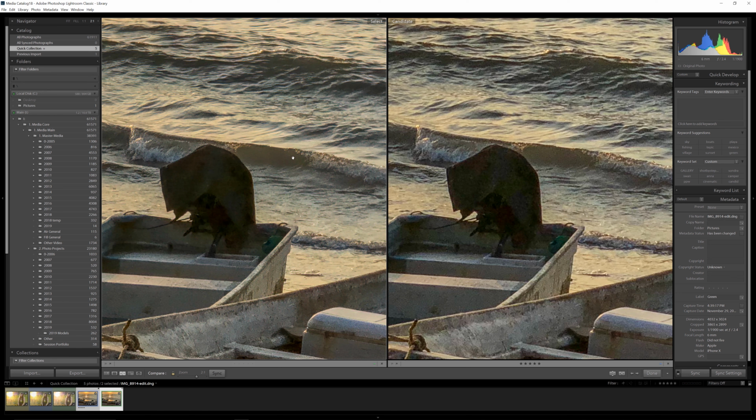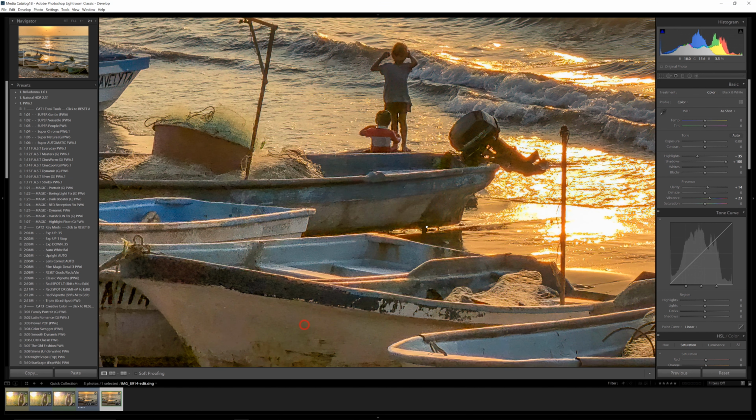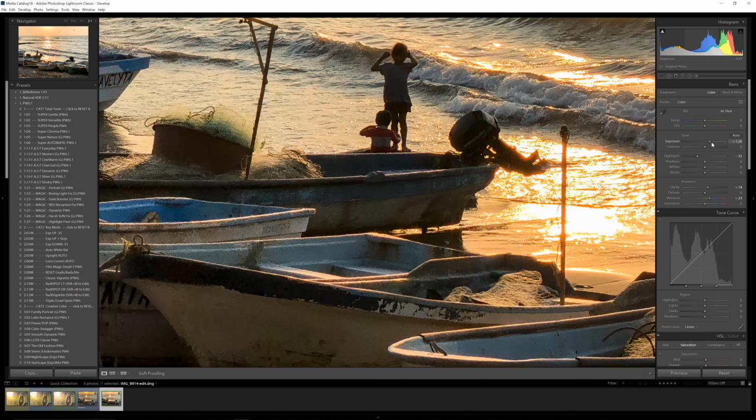You can see here on the wave on the water, it's definitely cleaned up some of that. And so as we recover shadows on these, it is lightening them up. But see how it's kind of gray and muddy? If you have a raw file, it brings out texture and detail in the surface of the water. If I had a true raw file here, I could do 60, 70, 80 shadow recovery, and I would still be bringing detail out of those shadows, right? I could do exposure recovery and I would bring detail out of those.